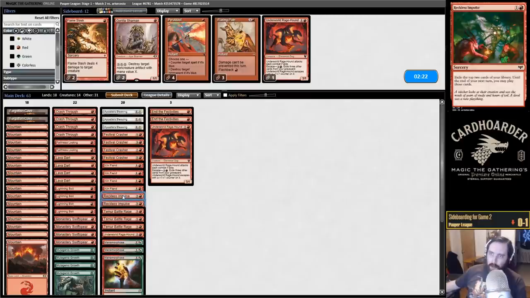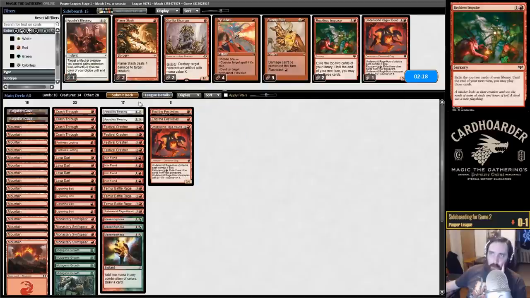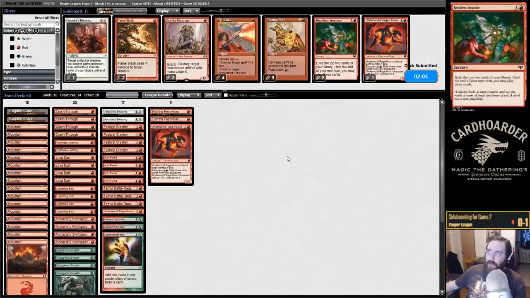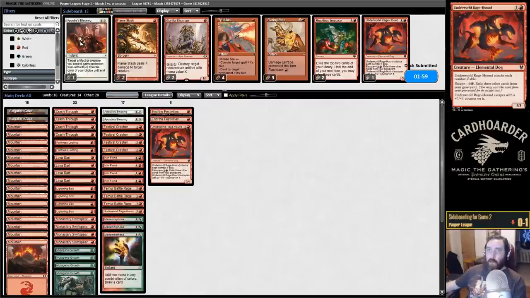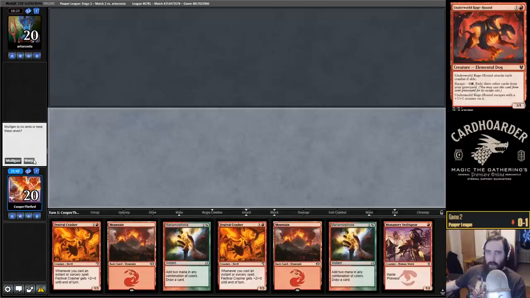I think I might take out the Reckless Impulse and maybe an Apostle's Blessing. I don't feel like we have a lot of time to be spending to draw cards. I feel like the opponent is looking to kill us very quickly. And then switching out an Apostle's Blessing with a Rage Hound, have an extra creature. Yeah, keep this. Hand looks great.